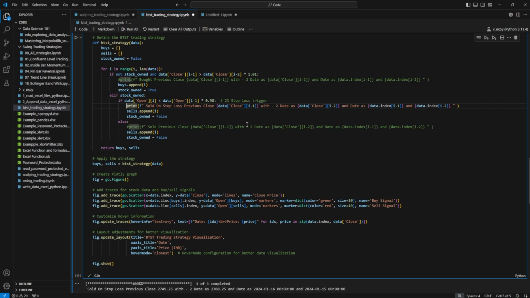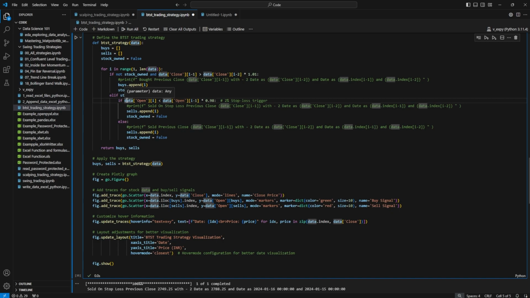So this is a comment, let's comment this, and then we are again appending it to the list that we are creating for the sells. Otherwise we will sell it. So basically it's three logics that we have built. Buy the stock if the stock price of day t minus 1 is greater than that of day t minus 2 by 1%.